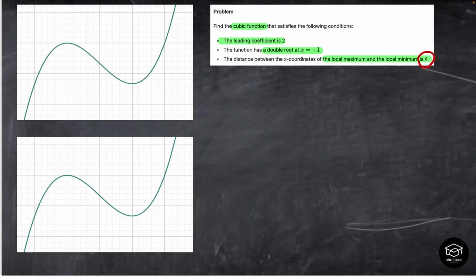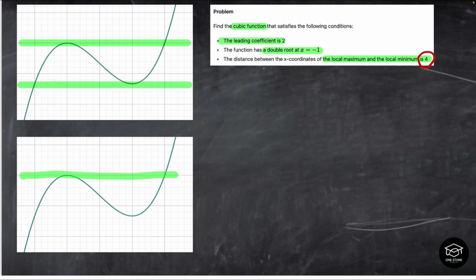To solve this problem, let's apply the proportional relationship of the x-coordinates in cubic functions, the 1 to 1 to 1 to 1 spacing we just studied. This means the important points on the x-axis, the local maximum, the inflection point, the local minimum, and the intercept, are equally spaced. Each step has the same length. Since the local maximum and the local minimum are 2 steps apart, and the distance between them is 4, one step must be 2 units.